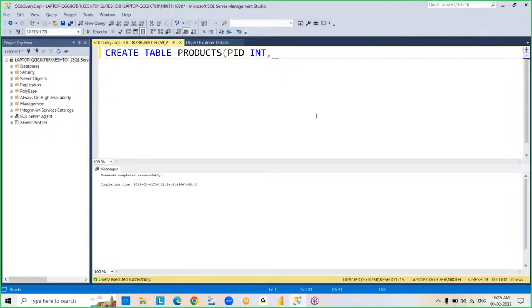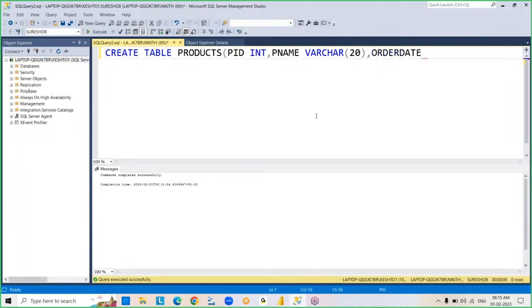That means in the product ID column, we can store integer data, right? Next, product name column. Suppose varchar of 20, character data. Maximum 20 characters.